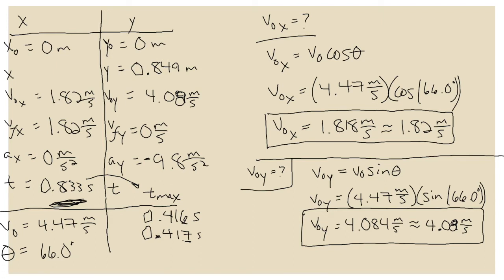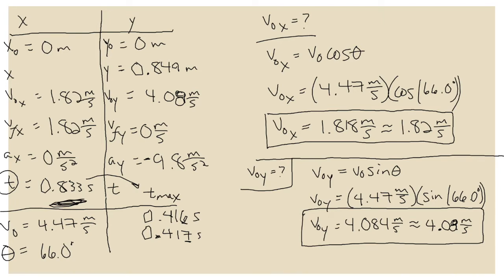And so that was part B. Of course, part B really was asking you for the 0.833, because the specific phrasing of that question was, how long did the ball take to return to the launching height? And then part C, the last part of this question, says, what was its range? And it's very important for everybody to remember that range is the word that we use for the horizontal distance.